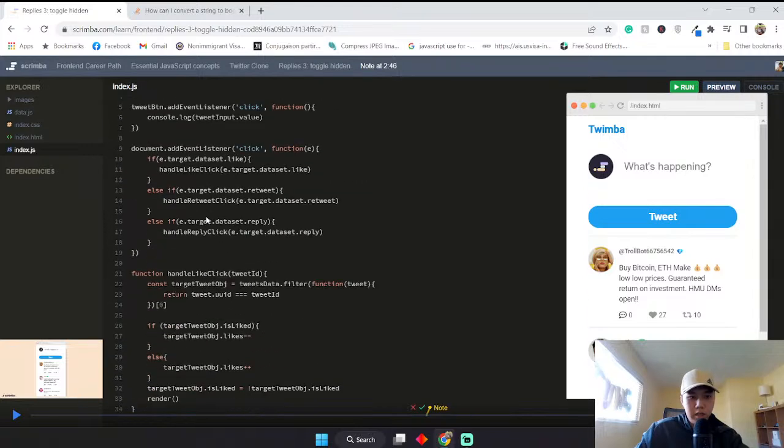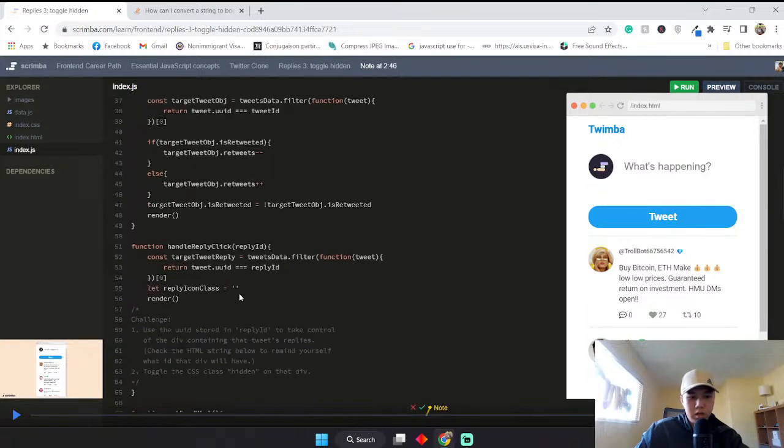It's always hidden, and when the person clicks it, toggle the class.